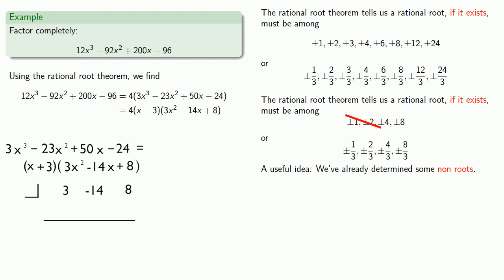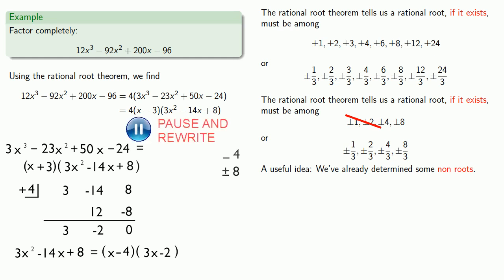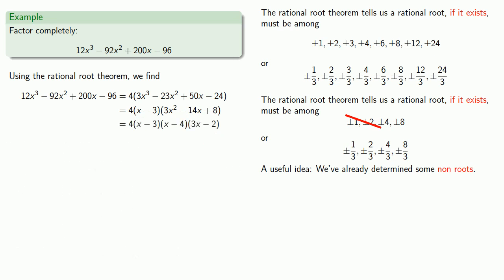Since the remainder is 0, 4 is a root, and our synthetic division table tells us that the original dividend is x - 4 times something, which gives us the factorization. And again, if it's not written down, it didn't happen. And since all of our factors are first-degree polynomials, we can't write any of them in terms of lower-degree polynomials, and our factorization is complete.